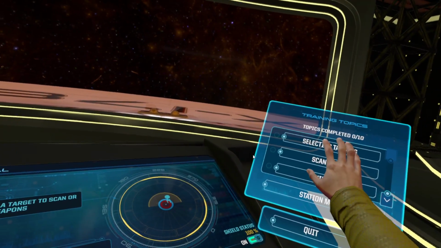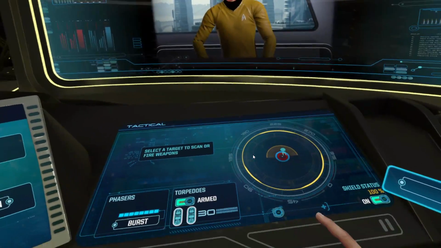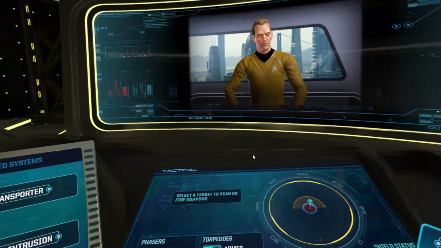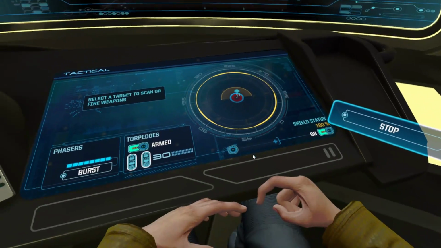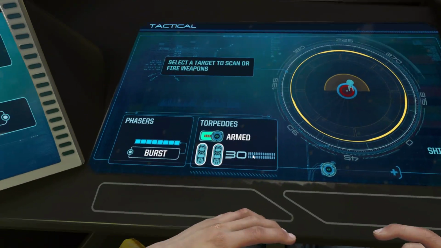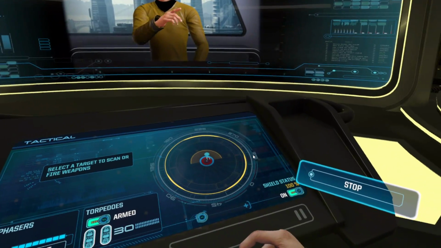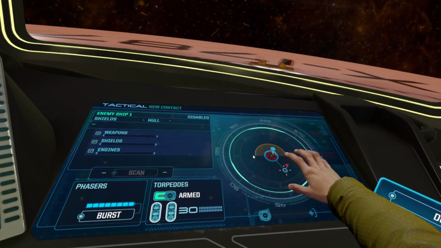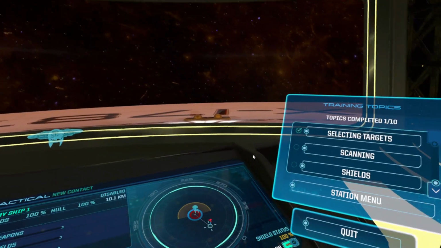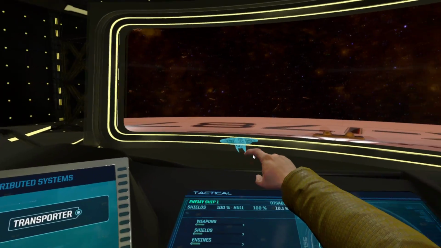In order to scan anything or to fire on it, you must first target it. To select a target, simply select the appropriate icon on your map. Once you've selected a target, a display will show all currently known information about your selection. Target a nearby ship by tapping its icon on the map. Here, for example, this one. And I can scan it, and then the ship will show up right here.